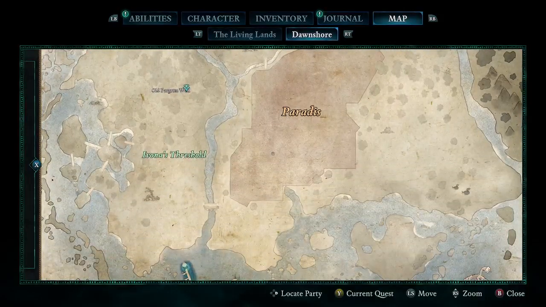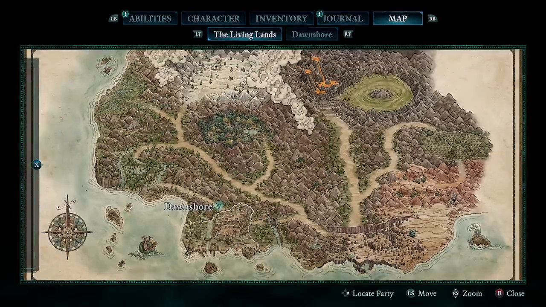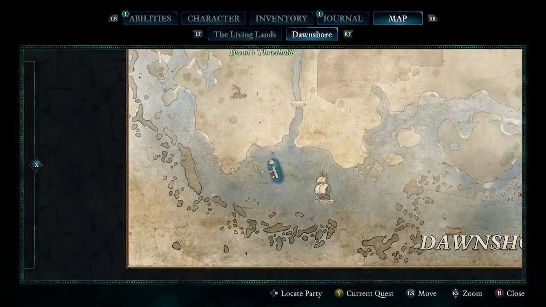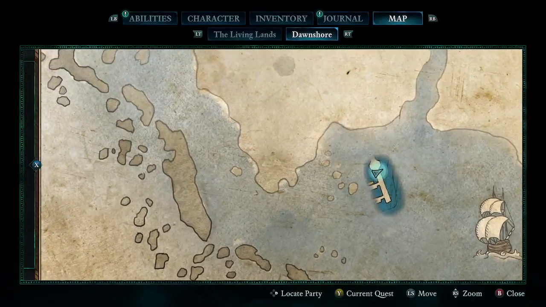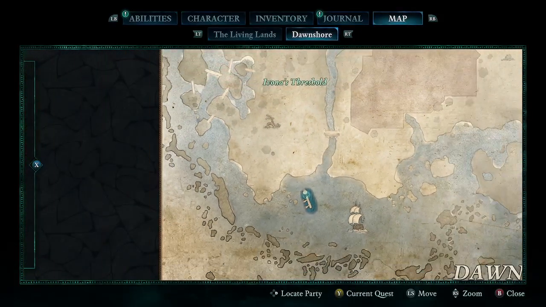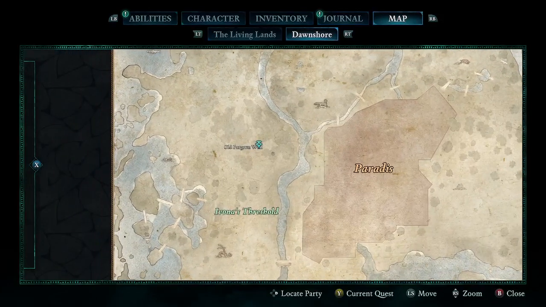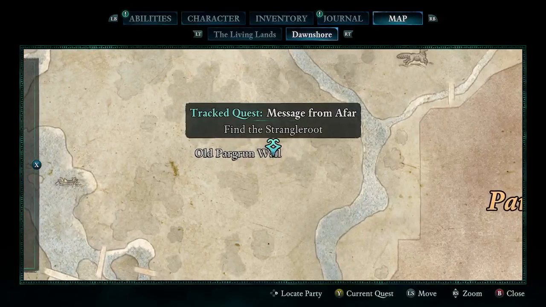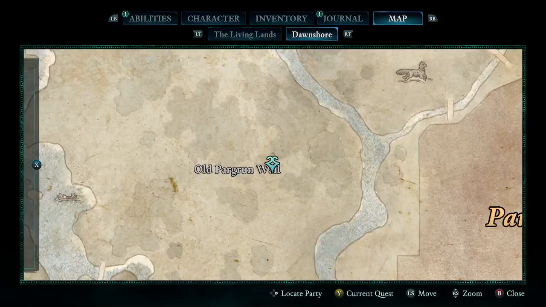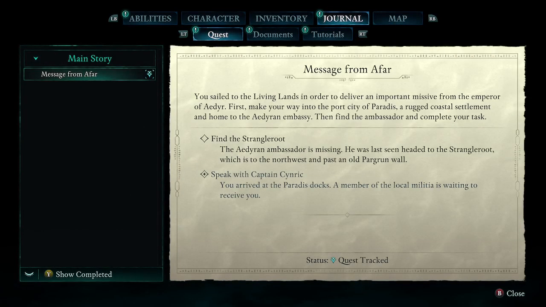So right now we've got nothing. We've got the Living Lands. Okay. So we're on this dock. I guess this is where we are, and as we move, the map will fill in. That's what it sounds like. I'm not sure. Tracked quest: Message from Afar. Find Strangle Route. Okay. Alright, so let's go to the journal.